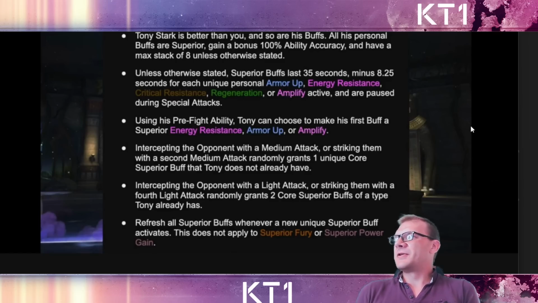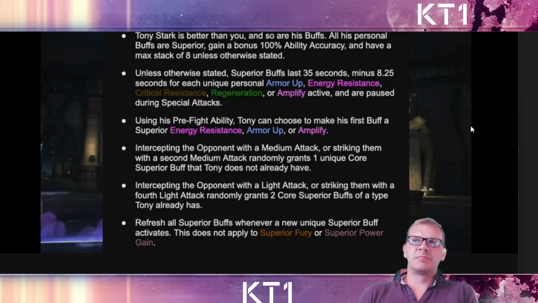Tony Stark is better than you, and so are his buffs. All of his personal buffs are superior, gain bonus 100% ability accuracy, and have a max stack of 8 unless otherwise stated. That means that Neutralize, for the most part, will not do anything to him. He can't really do much with Tigra against the guy. Unless otherwise stated, superior buffs last 35 seconds minus 8.25 seconds for each unique personal armor up, energy resistance, critical resistance, regeneration, or amplify active, and are paused during special attacks. So, the initial buffs are going to last a very long time, the later ones not so much.